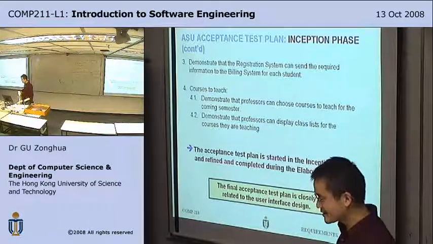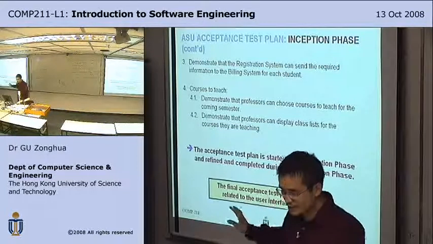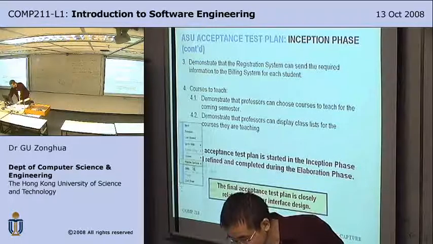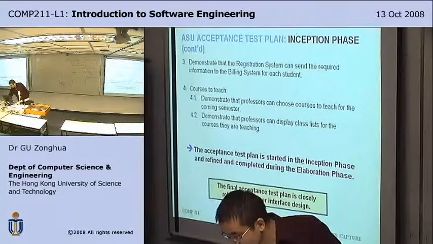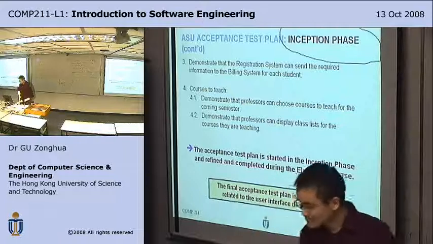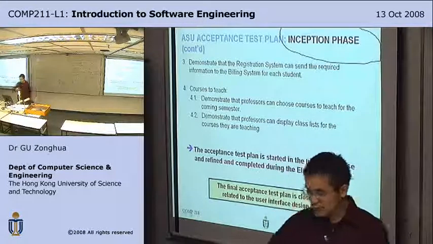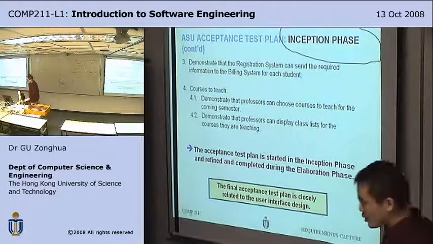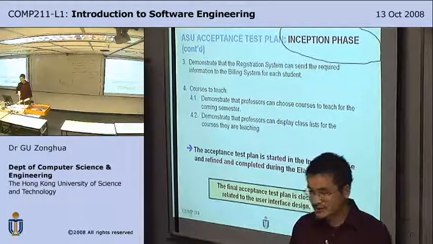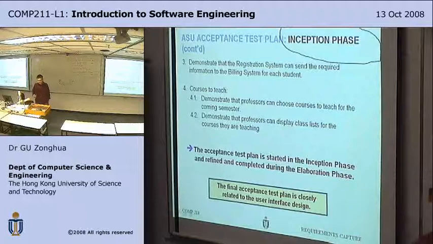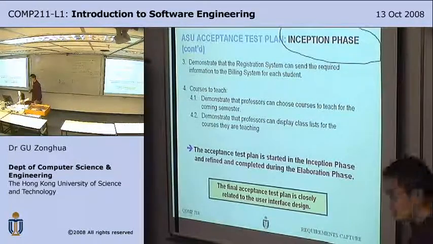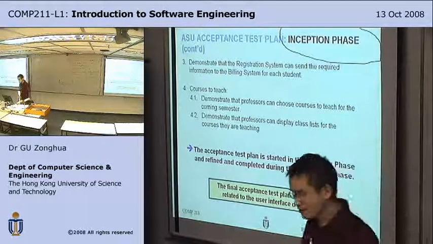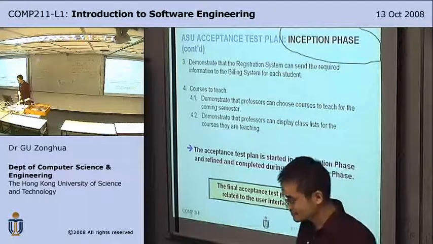What I described just now is the one you design initially in the inception phase. Eventually you will refine it and complete it later in the next elaboration phase by adding more UI-specific elements to it. So actually, say, invoke this menu item and pop up that dialog box, and so on. So this one is still pretty abstract.